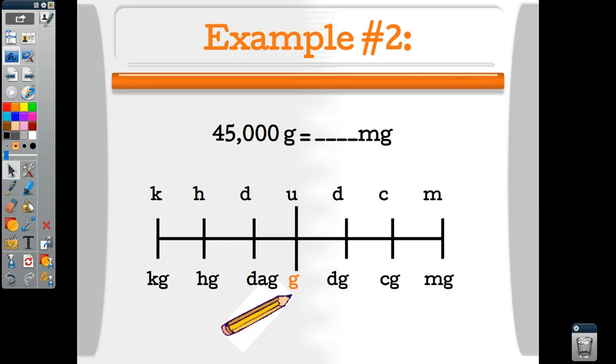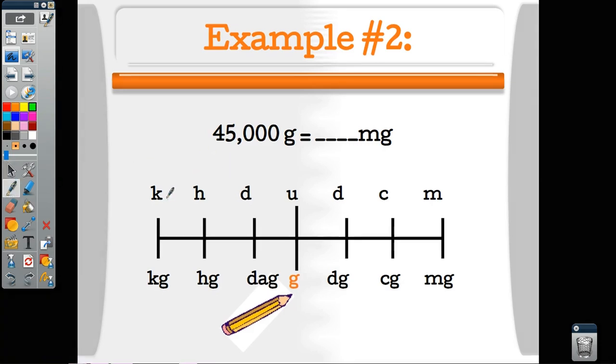All right, if you are replaying the video, that means you have at least some work on your paper in front of you. It's okay if you didn't do all of it, but you should have at least some attempt. So we have our King Henry. We know that our unit is grams. That's what we've chosen. I start my pencil with what I know. I know how many grams I have, so that's where my pencil starts.